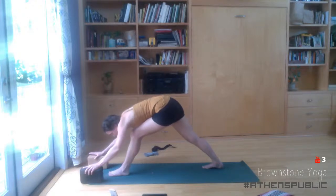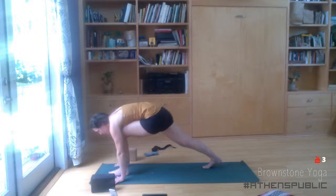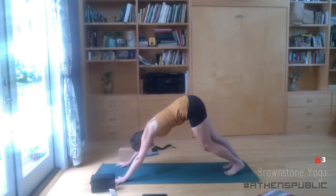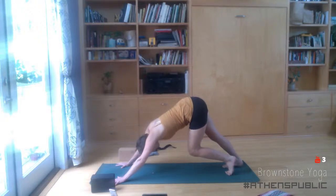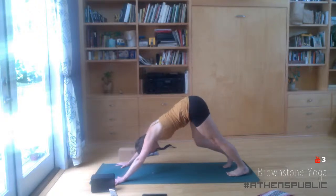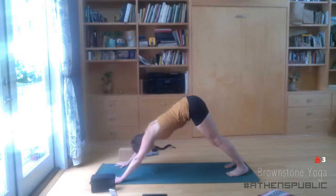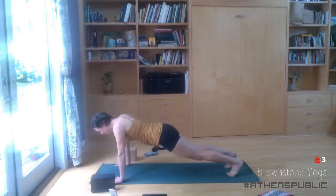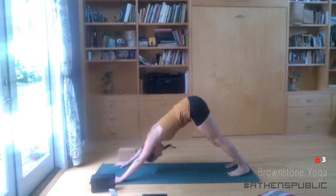Okay, let's have the hands frame the front foot, taking the blocks off to the side. Press back, downward facing dog. Again, option to walk your dog to reacquaint. Hands down and forward, hips up and back. Last set of 5 push-ups. Inhale to plank, exhale lower. Inhale, press, exhale back, either child's pose if you're on your knee or deep downward facing dog.